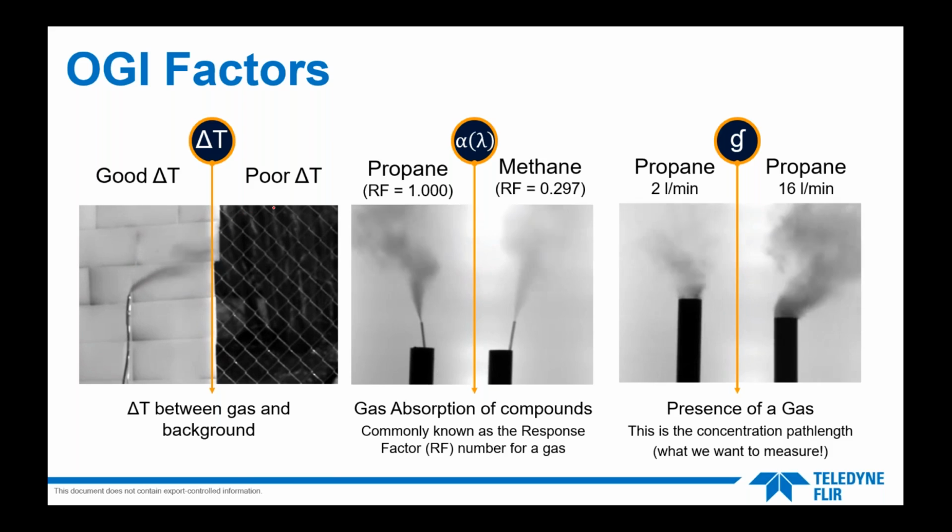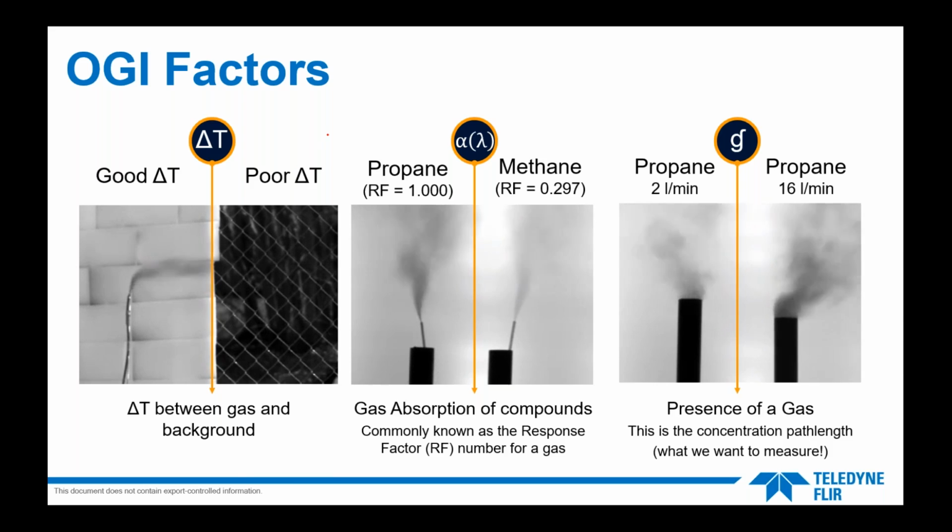And then on the right hand side here, you see this is just a chain fence, and in the background this is trees, vegetation, and there's a very poor delta T. So fundamentally the temperature of the background in this scenario here is very similar to the temperature of the gas plume itself. I don't know how well it's coming across on the webinar, but you can see a little bit of a plume around here, but certainly not as well as what you would see it here. So this is a very good example of what is a good delta T and poor delta T.